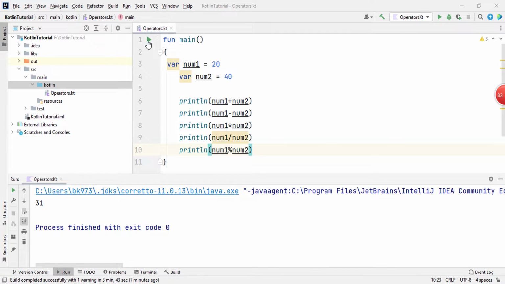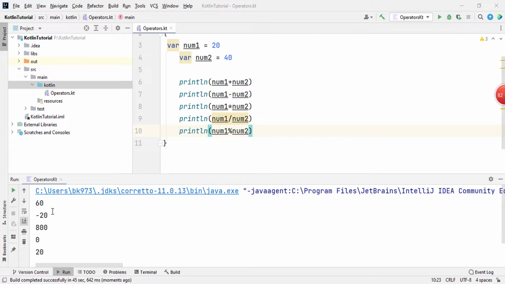Now let's run this program and see what outputs they give us. As you can see, the output came. First the println is giving us num1 plus num2 as 60, then minus 20, then 800, then 0, then 20. So why 0 and 20? 20 divided by 40 will give you 0, because the division will not give you the exact decimal value, since an integer can't store a decimal value.